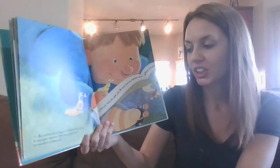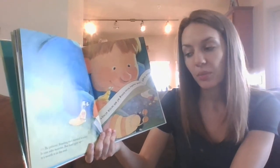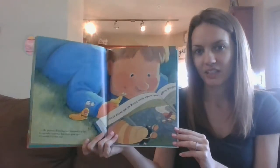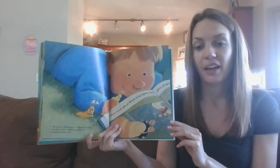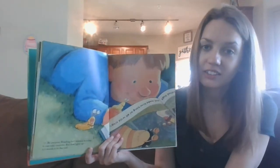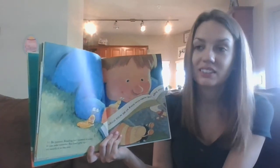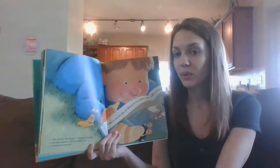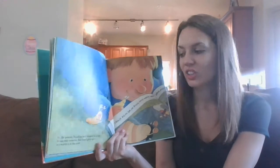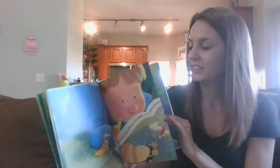10. Be patient. Reading isn't learned in a day. It can take months, but don't give up. It's worth it in the end. Sounds like with you guys, it takes so long to learn how to read. First, you learn your letters, then you start out with those small words, you find sight words, then those words that are repeated over and over in books, and then you guys work your way up to sounding words out that you don't know yet. And you guys, I'm very proud of you how far you've come with your reading this year.